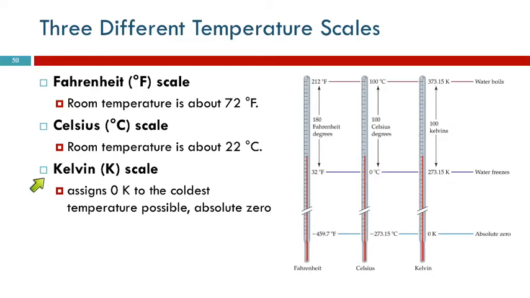And then there's this Kelvin scale, which we'll need when we talk about gases. This is related to the Celsius scale. There are still 100 divisions between the boiling point and freezing point of water. But on the Kelvin scale, 0 is set at absolute zero. It is the lowest theoretically possible temperature, the temperature at which all movement of atoms stops, not even wiggling.